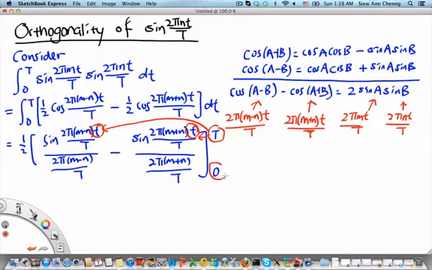And what happens when we substitute the lower limit into the variable t? Now in the first sine, we will get sine of 0, which is naturally 0. And when we substitute into the second sine, it's also sine of 0. So both the upper limit and the lower limit give 0, and therefore the whole integral itself is 0. So this is for m not equal to n. Now what if m is equal to n?